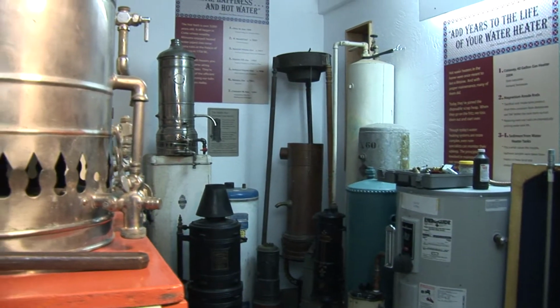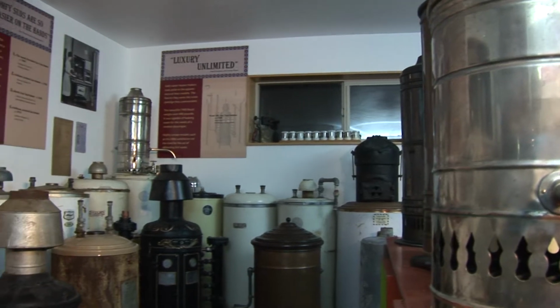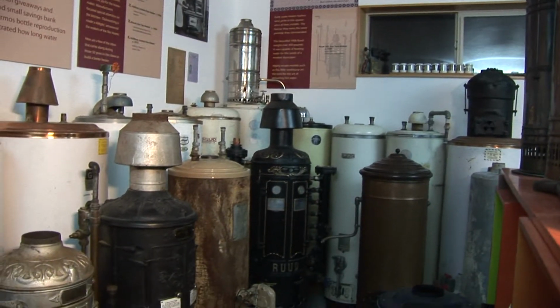I'm here to share with you what I know about how to troubleshoot water heaters, how to maintain them, make them last, how to deal with problems as they come up. I've been involved in hot water for a long time. I collect old water heaters, got a nice collection. Old heaters are full of interesting ideas that I think we can use today.